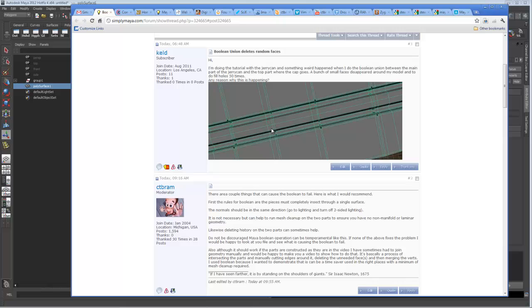And I've noticed this behavior starting in one of the recent releases of Maya, ever since Autodesk picked it up. So I think they changed some features in the Boolean operation that have been in the Boolean tool way back as far as Maya 3.0, when I started using Maya.